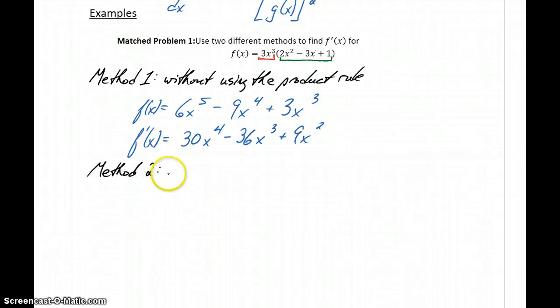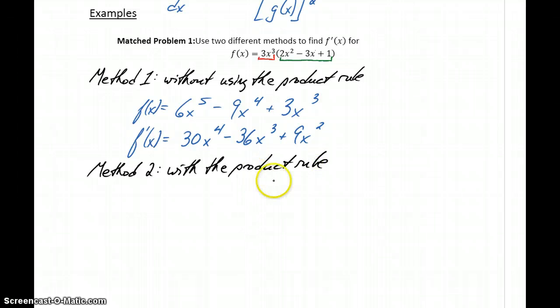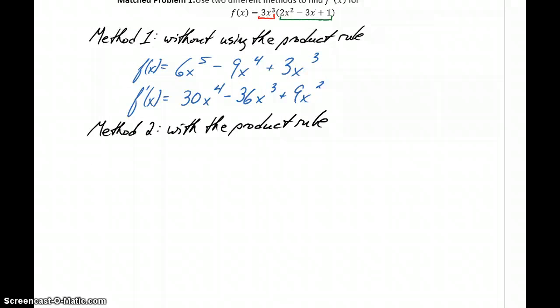As a second method, we want to look at differentiating this using the product rule. For one, to show how taking a different approach is going to lead us to the same final answer, and two, just to demonstrate how this product rule works. There will be cases where there's no getting around the product rule. We'll see some examples of those. In this case, we did have a way around it by distributing that through. In other cases, though, there won't be any other option for us.